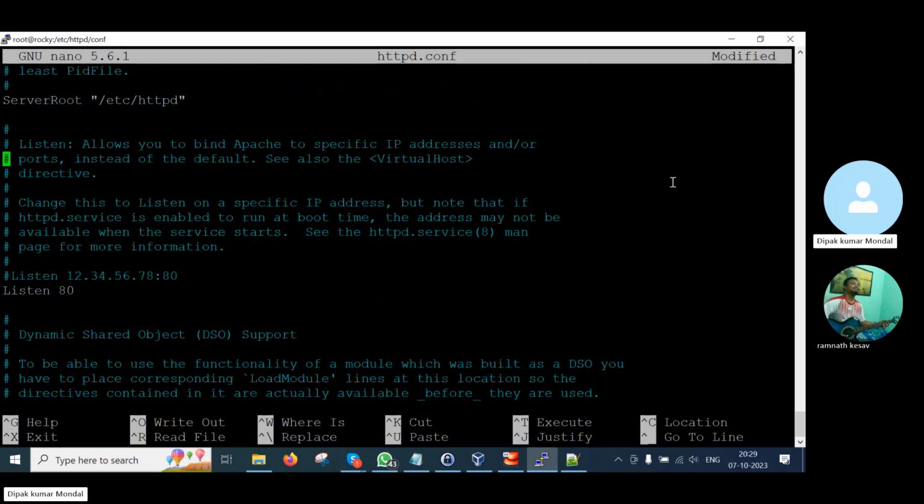If I want to make it 8080, then we can do that. Why not? But currently it's not required for us. No need to edit this. How to delete? Backspace. It's very easy actually. Nano is easy. Vi is what, hard.